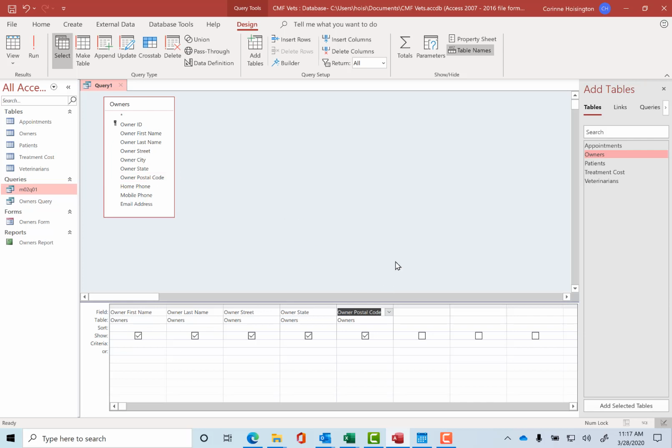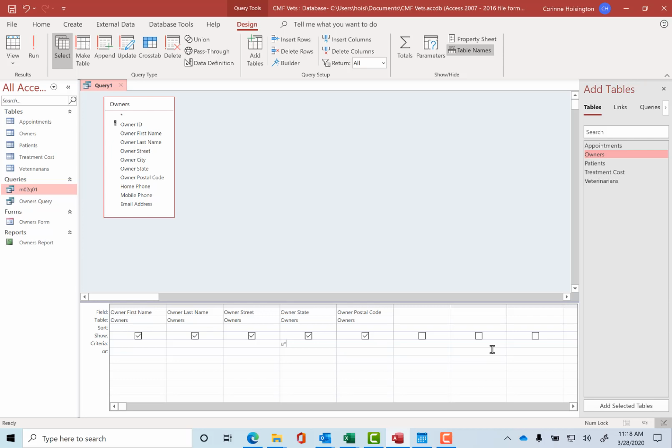And now I just want to find any of our customers who happen to live in a state that starts with the letter U, as in Utah. So I can come down here to the criteria line. I don't want to just type a U because the state would literally have to be only the letter U for it to apply. But I'm going to type this, put a U, it doesn't matter uppercase or lowercase, and then put this wildcard. What this means is find a state that starts with a U.